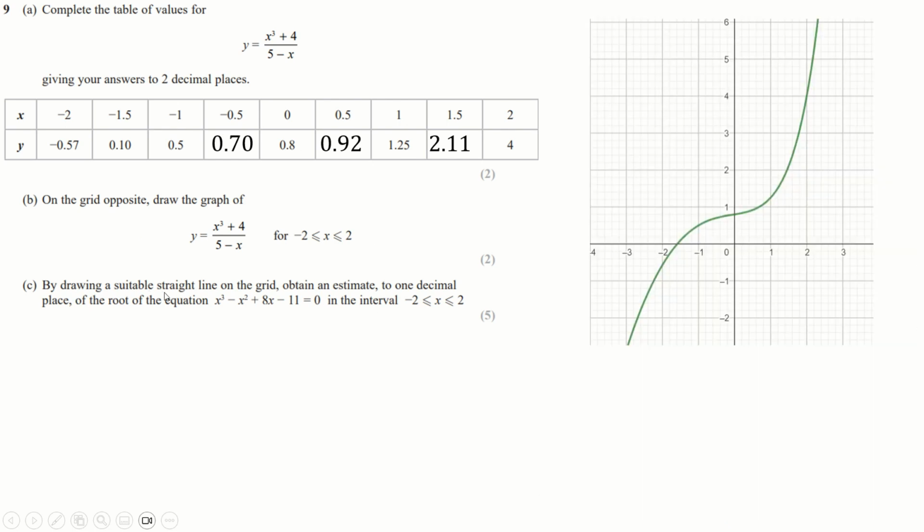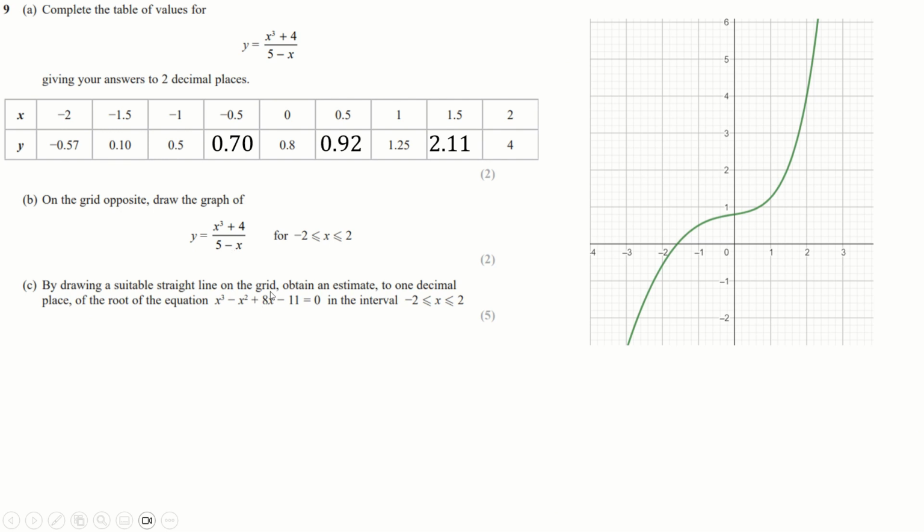And then by drawing a suitable straight line. So there's a couple of ways of doing this. It's by far the hardest question, not only here, but also probably on this paper. What you want to do is you've got this sketch of this here. So you want to draw a line on this picture here, and then you're looking for the intersection of the two, and that's going to be your estimate. So somehow out of this algebra, you need to make this.